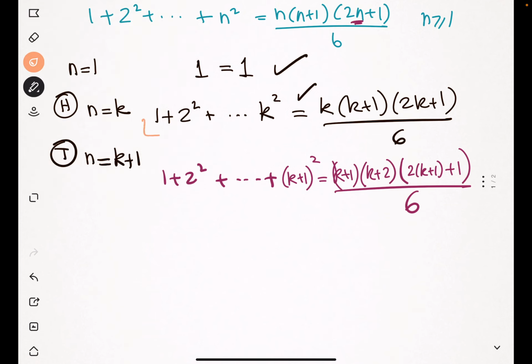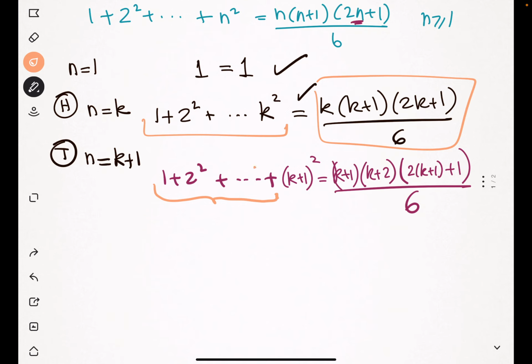We know that this is equal to all this. So the idea is to observe that in all this expression, which we don't know what it equals yet, if we stop here, one before, the one that is before k plus 1 should be exactly k. And so that means that this is exactly what we have here. And by hypothesis, we know that this should be equal to this.